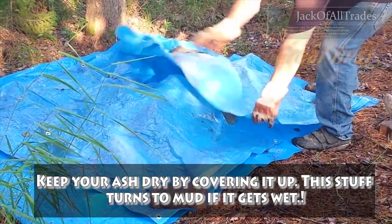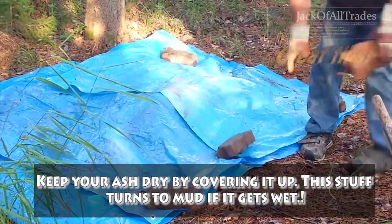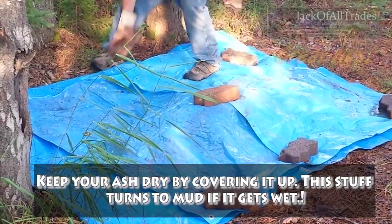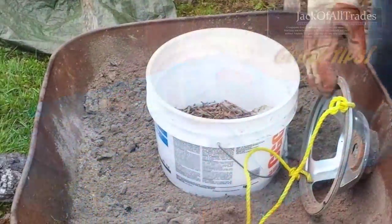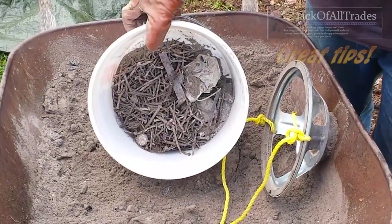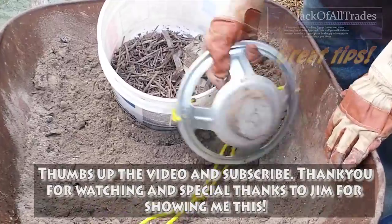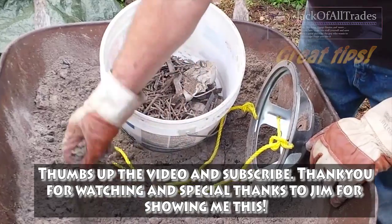Not really a whole lot of work as long as you just take care of it. If you ever want to clean your fire pit out and get yourself some nice scrap for a little bit of money, clean your fire pit with a magnet — this speaker method. It cleans it out, gives you nice wood ash, and you put that as fertilizer in your garden. That'll help your garden and help you.